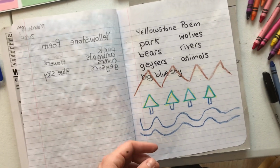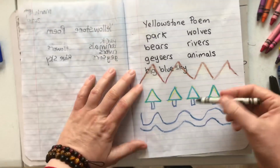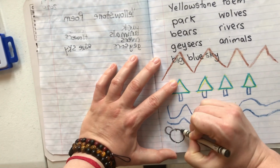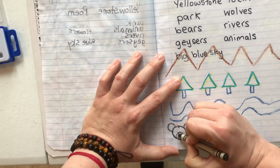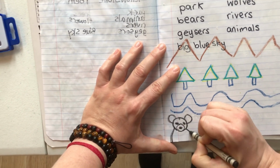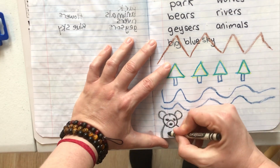Now, before we finish, we need to add those animals. Geyser. Oh yeah, and bears. I'm just going to draw a big bear head down here at the bottom. Just a big circle with the letter C shapes, right? Some curved lines. A circle at the bottom. The little nose and eyes. Now he's in the foreground, so that means he's the biggest. He's bigger than the mountains and the trees because he's the closest to us.